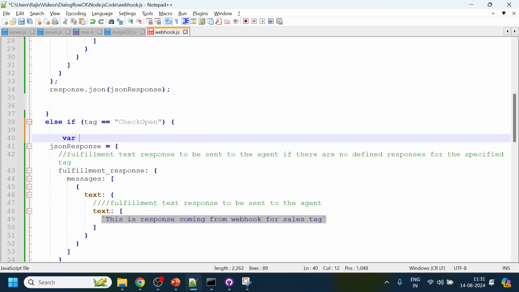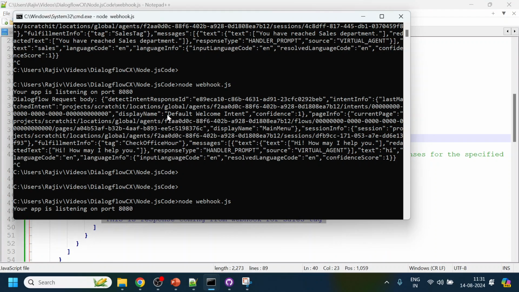Let's say the parameter name, Monday start. This is what we have given right over there. Now how to access it? If you remember, we have something like this, and in this we get the details under the session.